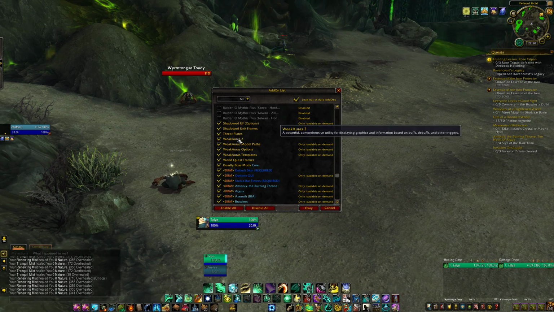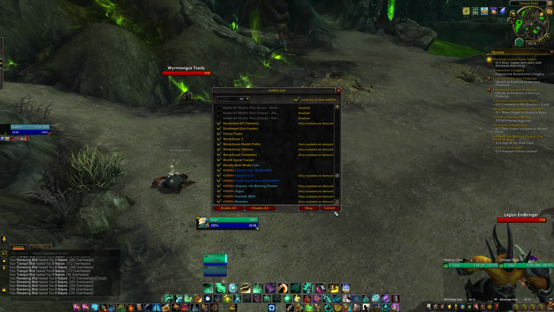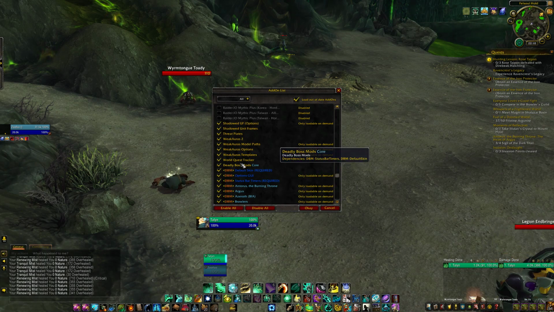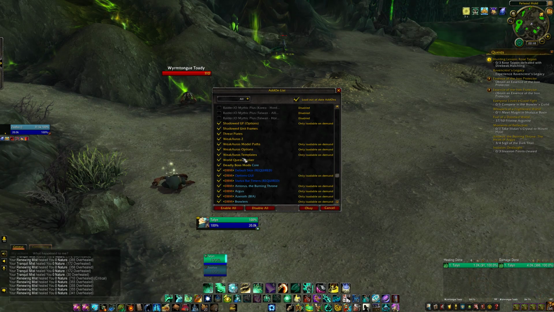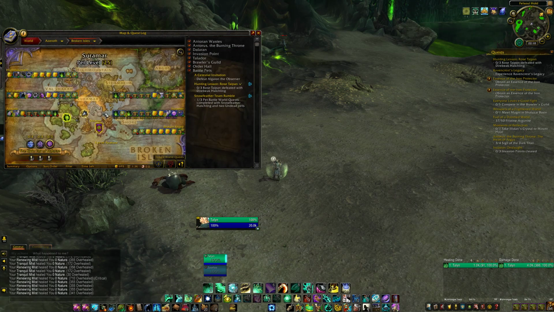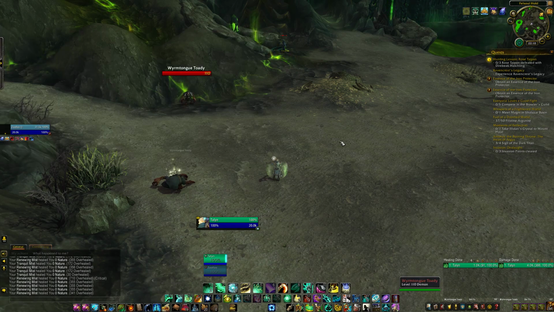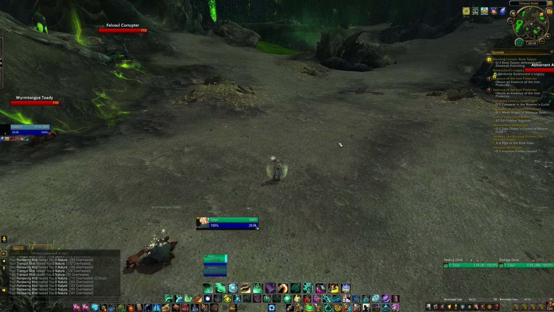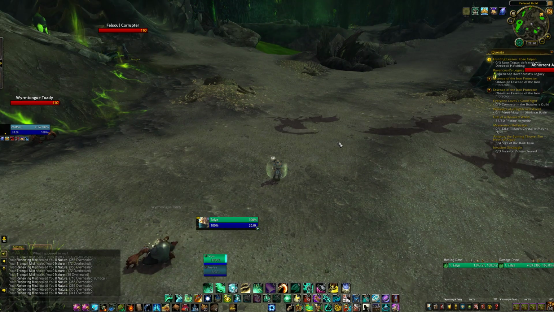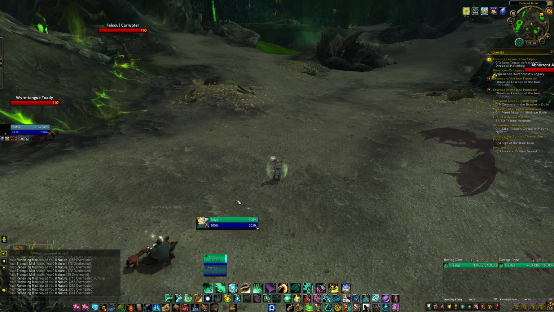Weak Auras 2, I would imagine by now people are aware of, because it is all I talk about. And last couple of add-ons, so DBM, everyone knows, and then World Quest Tracker here just lets me track all the world quests in all the zones without having to go in and mouse over them and all that. So that's mostly it for my add-ons, which I think are relatively simple and quite few, to be honest. I don't think I have as many as most people.